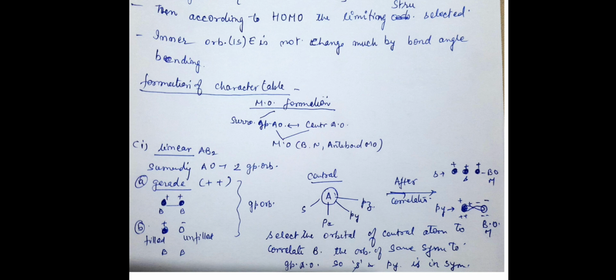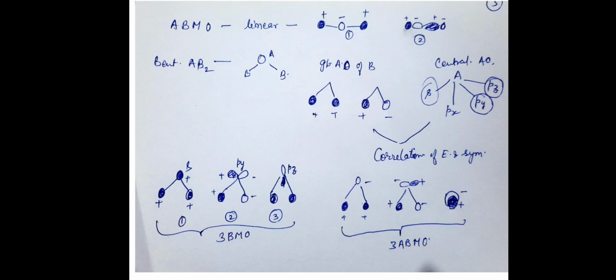Now, next slide. These are the bonding molecular orbitals. Now, what about the anti-bonding molecular orbitals? In the linear combination, anti-bonding means both the dark orbital of B, that is the plus orbital of B, and the minus orbital of B combined together in anti-bonding form. Then the second anti-bonding is again that dark and light combination of P, plus and minus, and light and dark combination of P from another side, minus and plus.